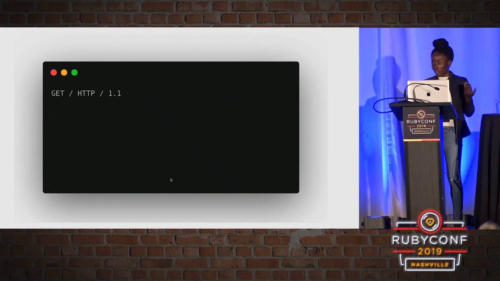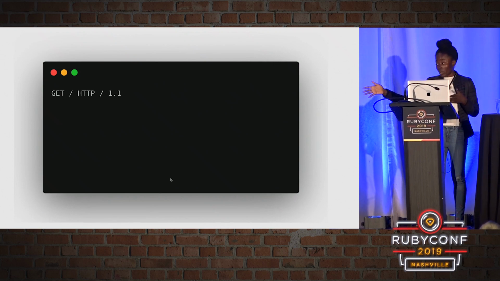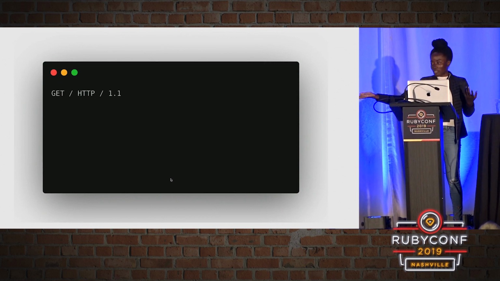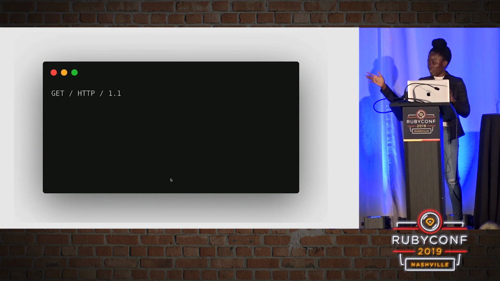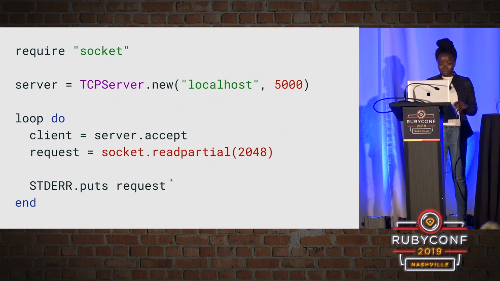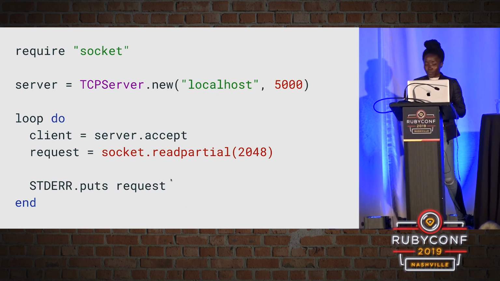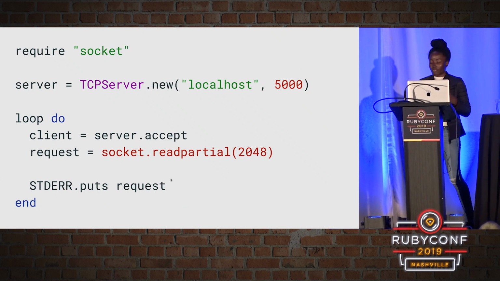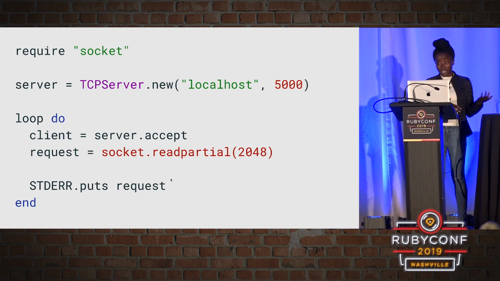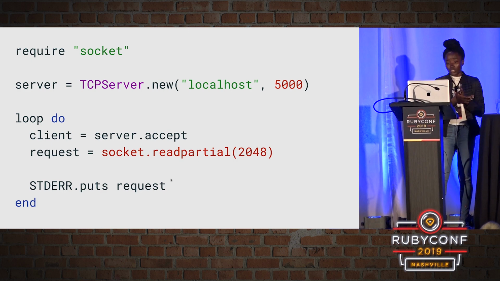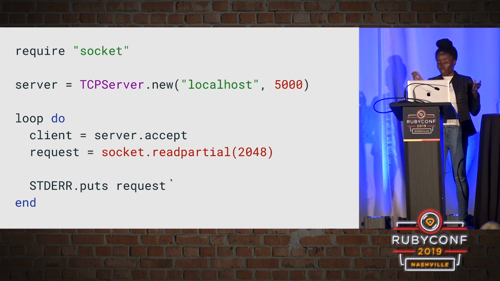So when you run this block of code, this is what you get. You get a response on your console, and that's essentially the first line of the HTTP request, which is the GET method, the path, and the HTTP version. However, for a real server, we want our server to be able to read everything that has been sent to the IO stream from the request.